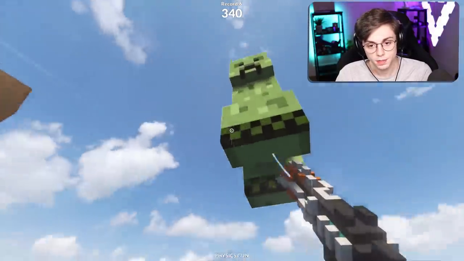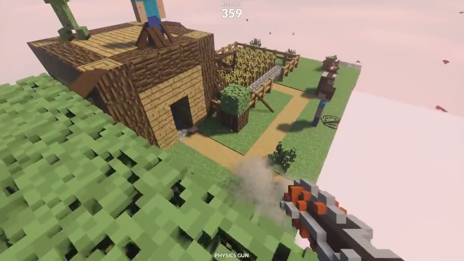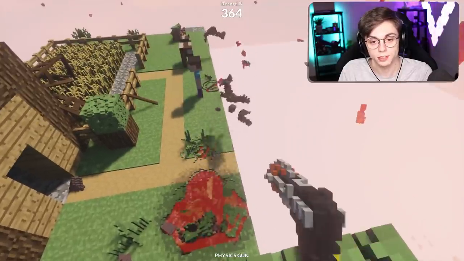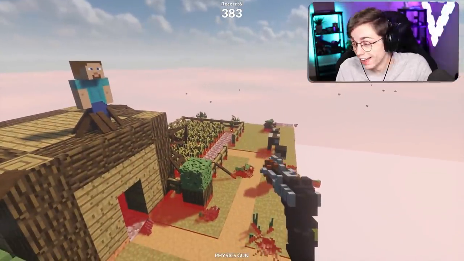Come here. Come on now. You get to stand right next to Steve. Yep, that's just because I like you. Oh God, what just exploded? What was that about? Oh, the random explosions. I actually completely forgot. This is where we make our final stand, boys. Go get him, creeper. I didn't expect that.